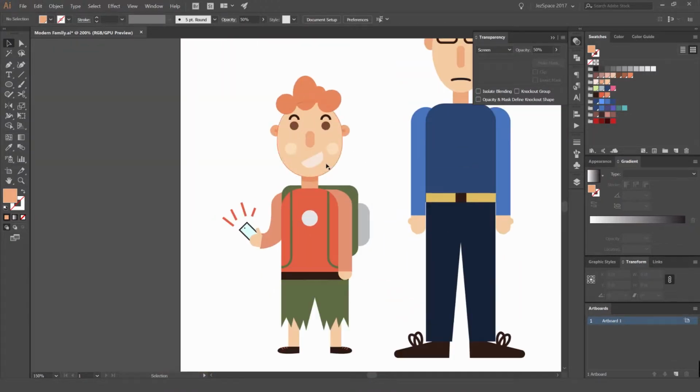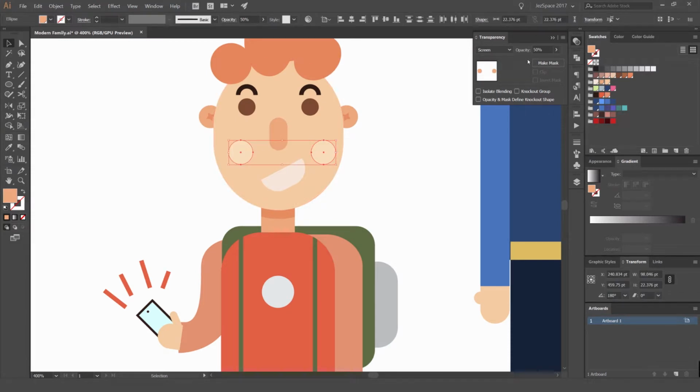Cool. So I've already added some slight details. If it's too much, you can always go to the opacity up the top in the transparency panel and drop it down a little bit. You can also edit the blending modes anytime. You can also just click it or scroll down with your mouse wheel and it will edit it. That's the quick way to do it. That's how I check what works best.